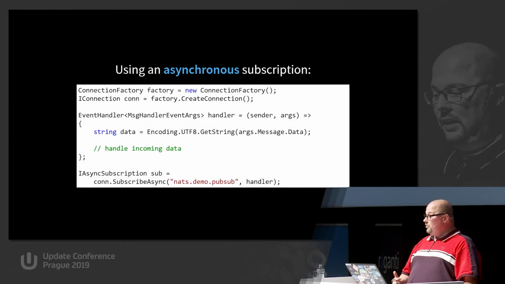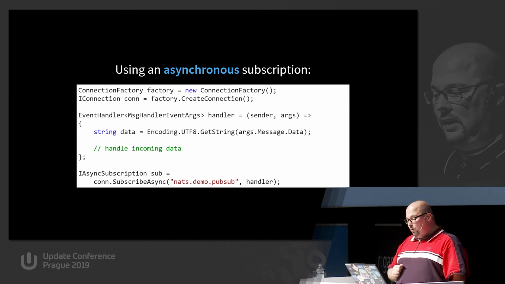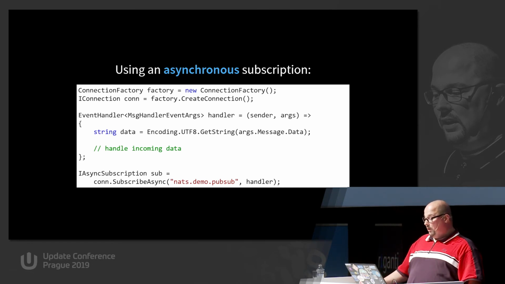There's also an asynchronous one, which is of course a little bit more elegant. Again, you create the connection, and once you have the connection, you create an event handler, and you will get the message handler event args argument, and this will contain everything you need to get from the message.